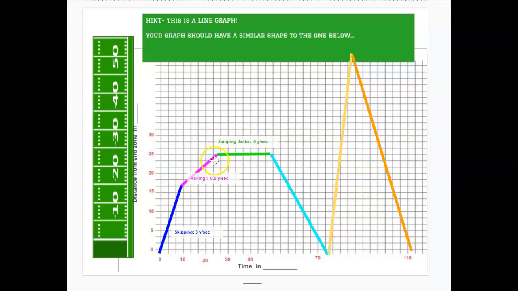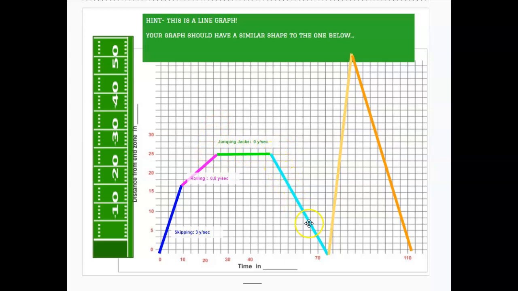So when I started doing my jumping jacks, I started at about 17 seconds, and then I did jumping jacks for about 20 seconds. And so here, I didn't move from the 25-yard line. Time passed. It took me some time to get those jumping jacks done, but I was on the 25-yard line the whole time. So here you can see that there's no change in my motion on the football field. So we have that flat line that shows I didn't achieve any distance at all. I didn't move closer to the 50-yard line, and I didn't move back towards the 0-yard line.